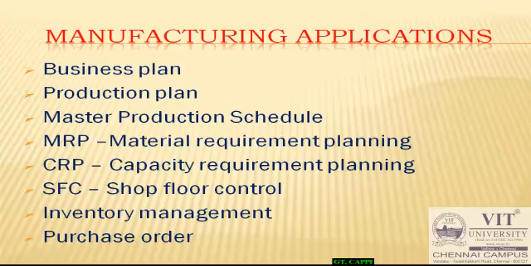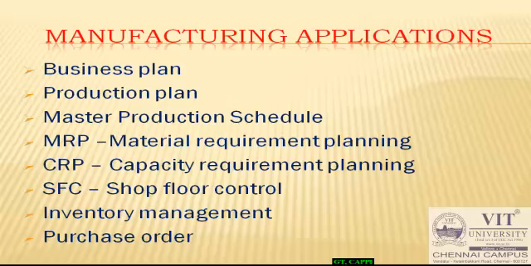MRP, that is material requirement planning, is obtained from MRP software. The CRP, that is capacity requirement planning, is obtained from CRP software. And SFC, that is shop floor control: you have all the facilities, materials, manpower, everything, and how you can control and utilize them. Based on that only you can complete all the product and also the process. So that is SFC, shop floor control.